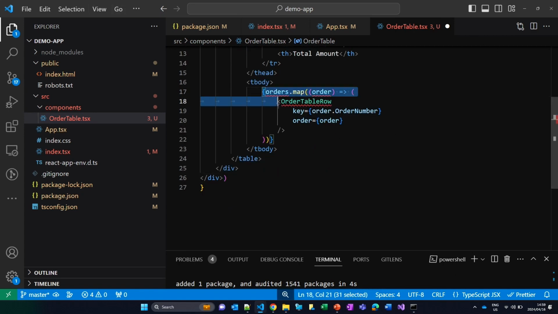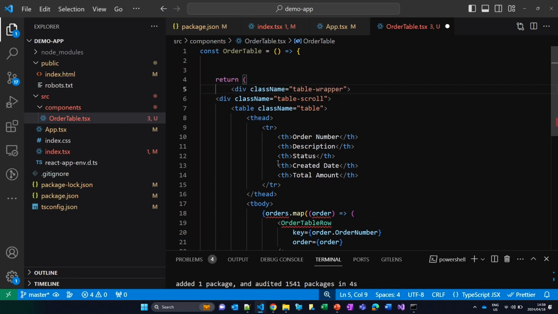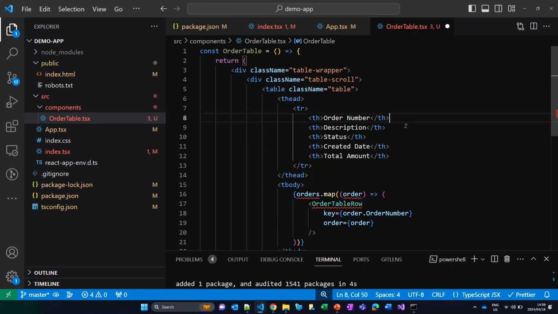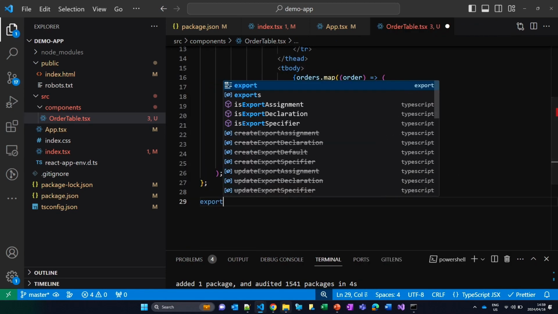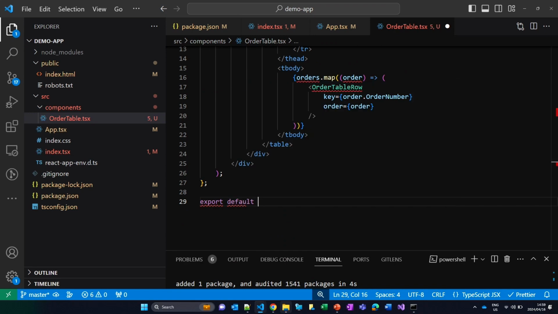As you guys can see, I'm going to be still adding this. This would be our state. So we'll still add this. And then just going to add export default order table.